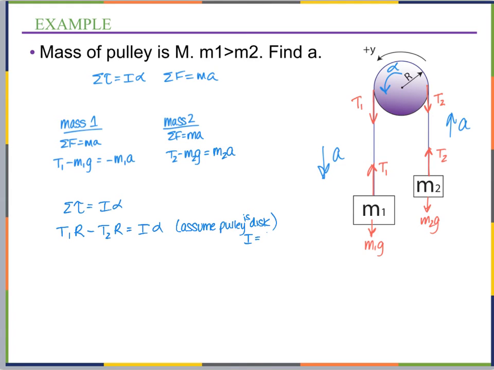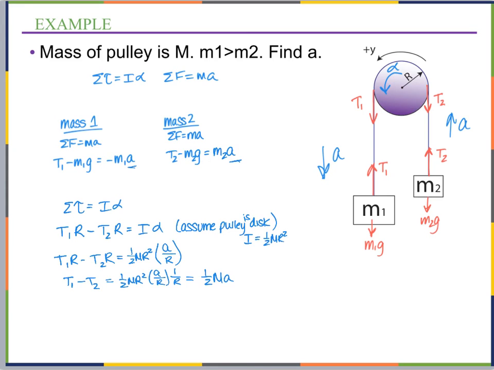What that means is that its moment of inertia is 1/2 Mr squared, where big M is the mass of the pulley. Now, I'm going to do one more thing before I start doing some big algebra. You might be worried that I've introduced yet another unknown because of the angular acceleration. But remember, the angular acceleration can be related to the linear acceleration through a factor of r. So I can replace alpha by a over r. It's the same a that I see up here. I'm going to take the left-hand side of this and divide by r. So I get T1 minus T2 is equal to 1/2 Mr squared times a over r, divided by r. You should see that this simplifies to 1/2 Ma.